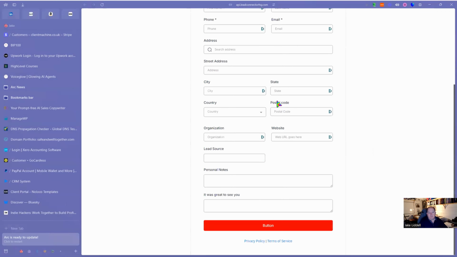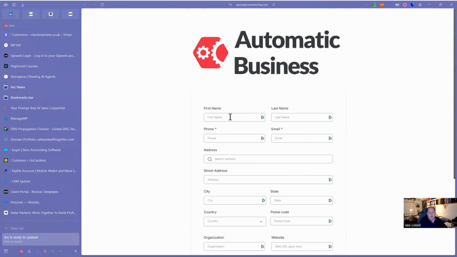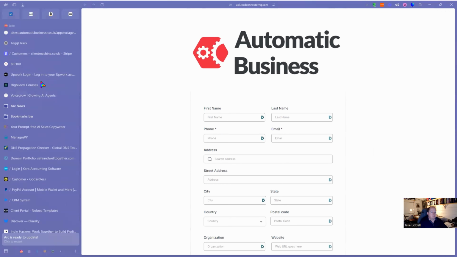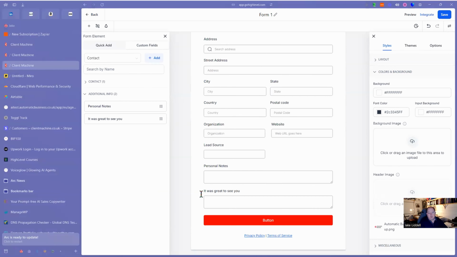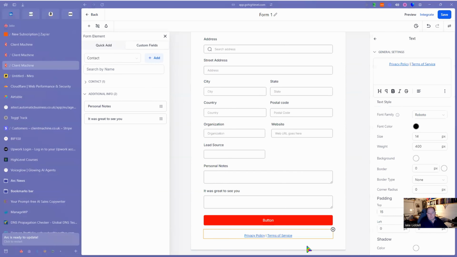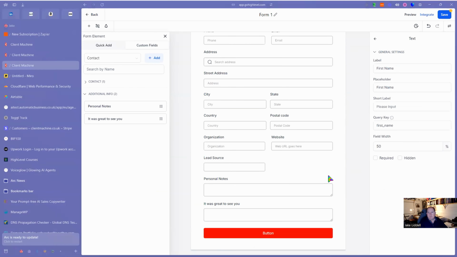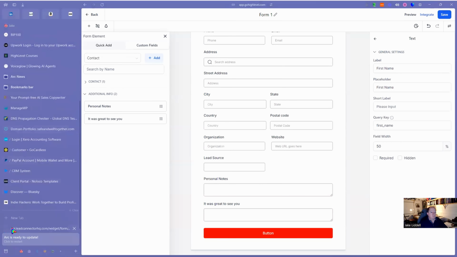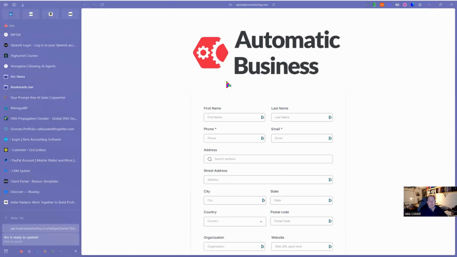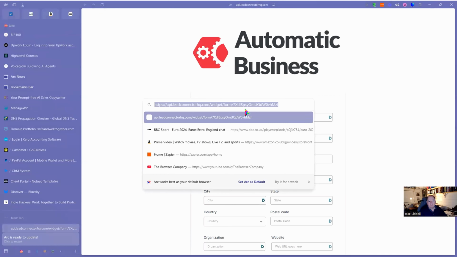So here we've got our form. I've just noticed that we've got down the bottom here privacy policy. Because this isn't a public form, we'll get rid of that. I suppose the one reason for having it in a page is you can get rid of this nasty URL. That's a pretty nasty URL, so quite hard to remember.